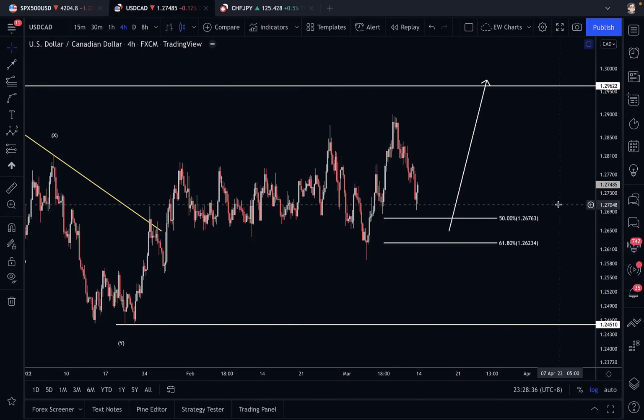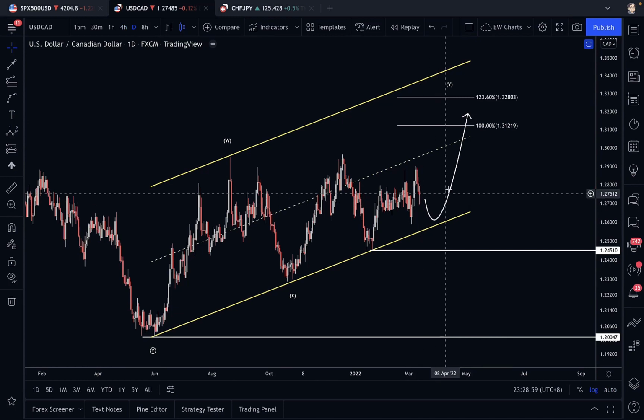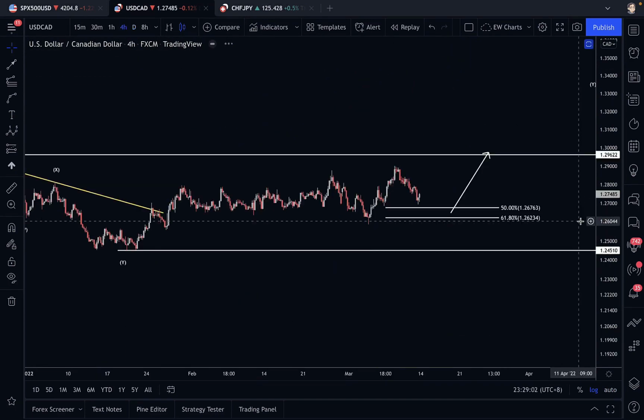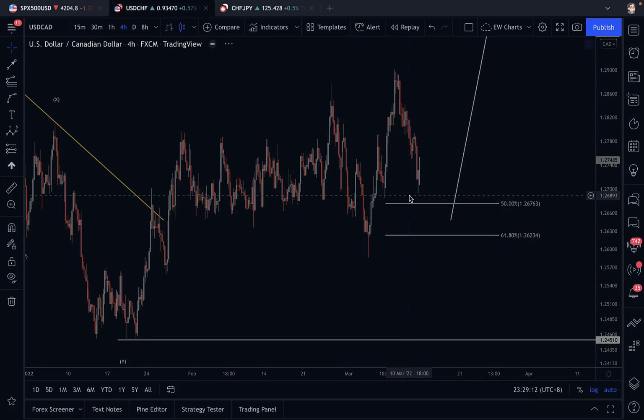Okay, so dollar CAD, you can see on the four-hour is basically sideways consolidation, and most of the time when we see something like that, we don't want to pay too much attention because it's just not clear. We want to wait for a clearer pattern to develop before we consider any opportunity. The daily is slightly clearer in terms of direction. You can see that we want to be focusing more on the upside. But on the lower time frame, nothing much right now. In fact, we had a little bit of a V shape here, so we just give it time and see how it's going to develop from here.